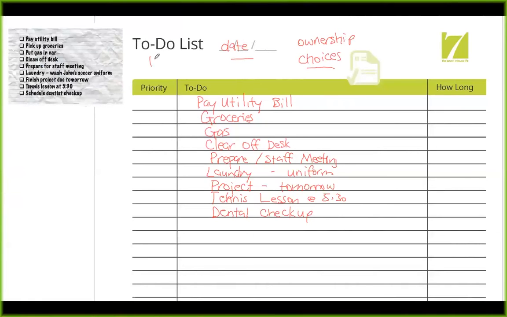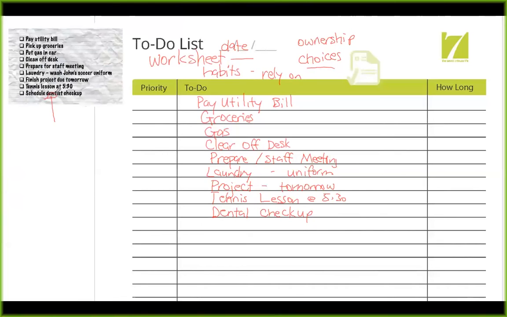That's why this worksheet, using the same tool over and over and over again, will create habits. And even better, it's going to create a habit that you can rely on. You're not going to have to figure it out. You're going to rely on it. This is the type of to-do list we've been using.